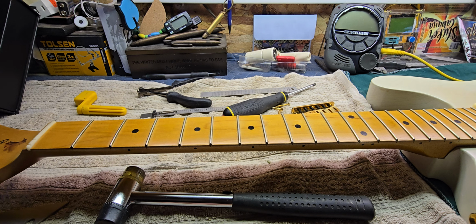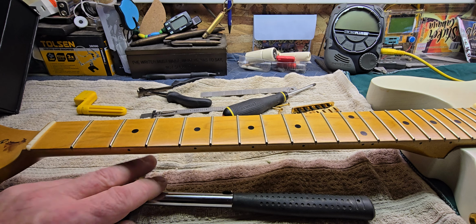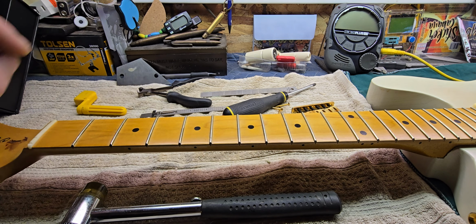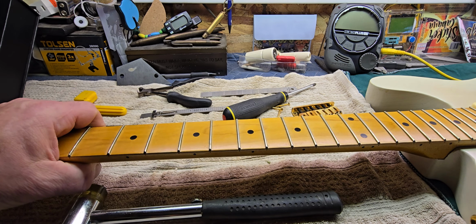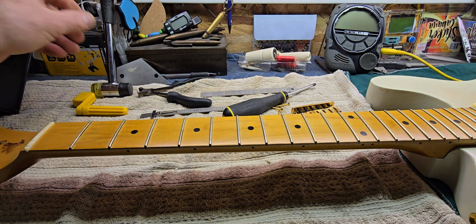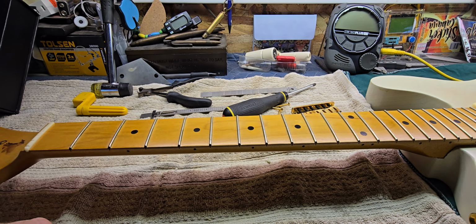And as you get older, guess what? Your eyes aren't as good as they were when you was a teenager. Unfortunately, that's just how it goes, folks. So I'm noticing it now as I get older, and so I rely on the tools at times just to double check myself. Well, that's pretty much it for this one.